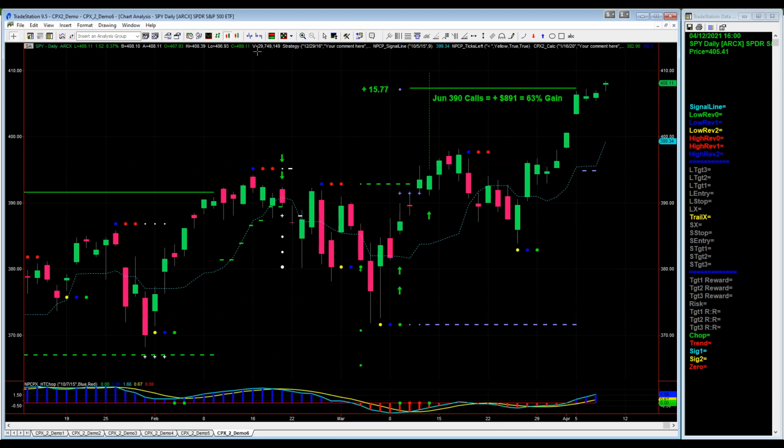Look, there's over 29 million shares today. This is the most current trade. You could see it just blasted through target 1. I did the math on this. It was over $15. You don't want to buy 100 shares of the SPY at $408 a share. You want to buy slightly in the money call options. You would have made 63% gains just to target 1 in the last few weeks, right?